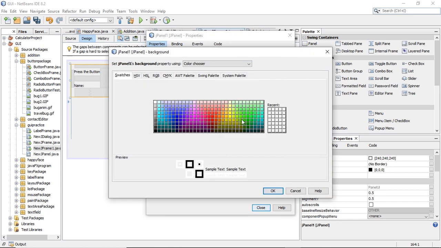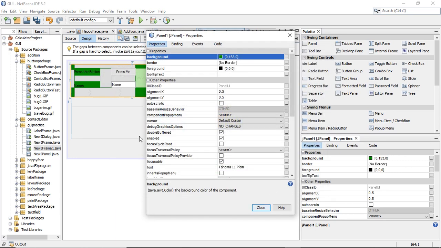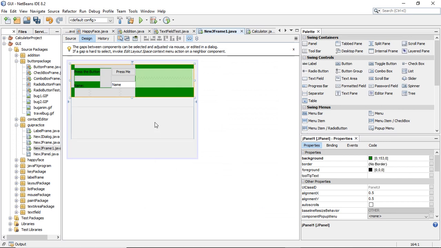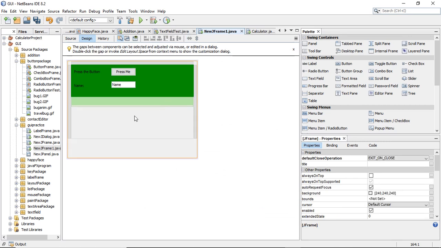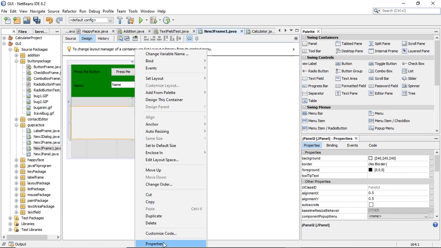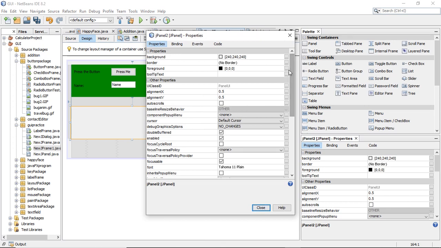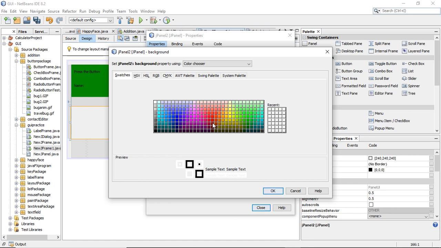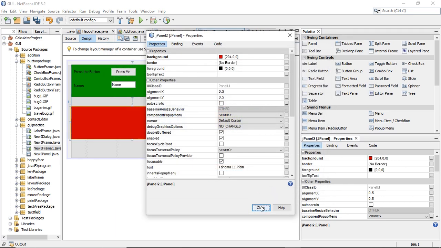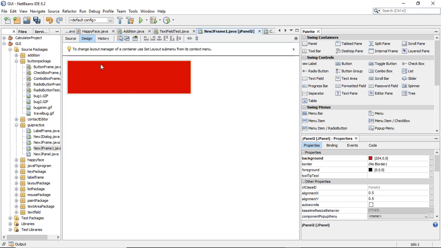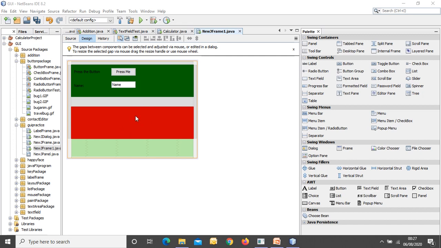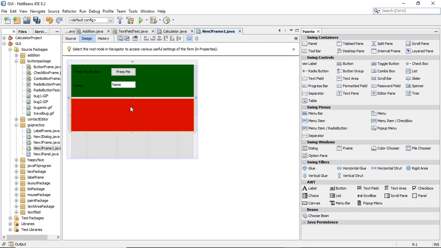If you want to change the background color, I would want to change this to maybe a green color, and if I click OK and I close this portion of my form is now greener. And if I choose this one and I choose maybe another background color for this, let's say a red maybe, then we can see that we have these two panels side by side with each other. Now we can have different panels with different designs and different components and different colors within the same frame, within the same form now.